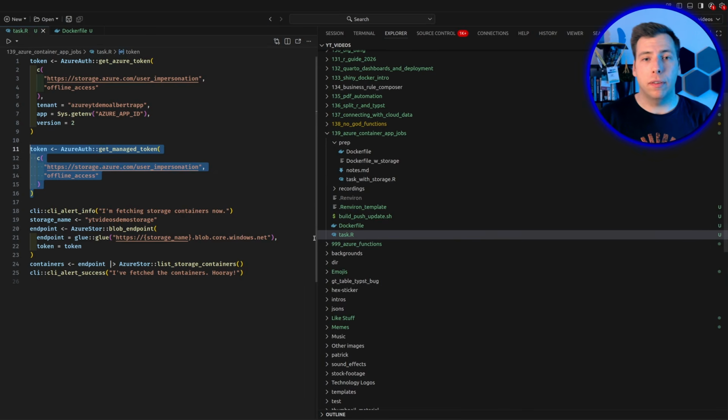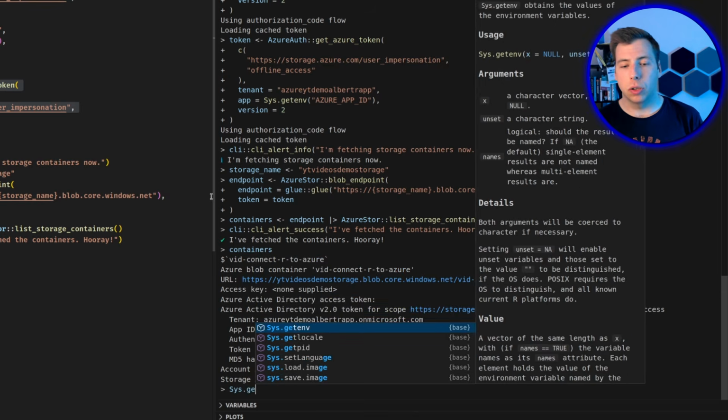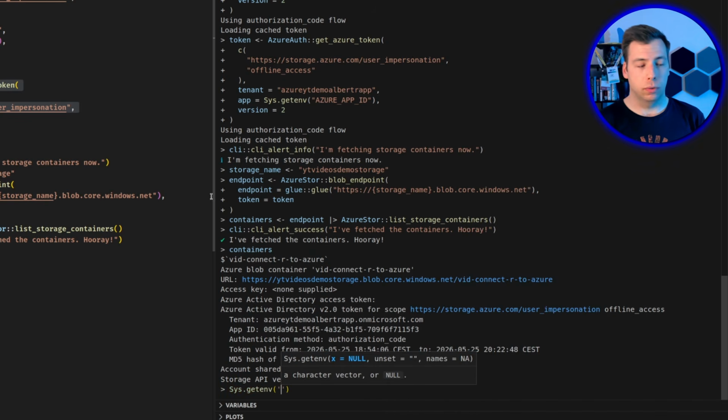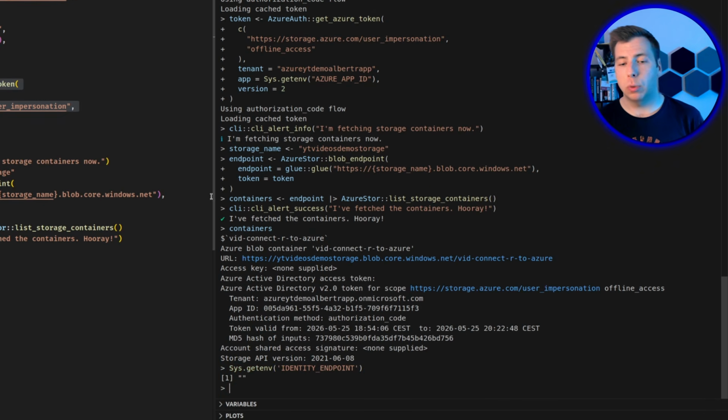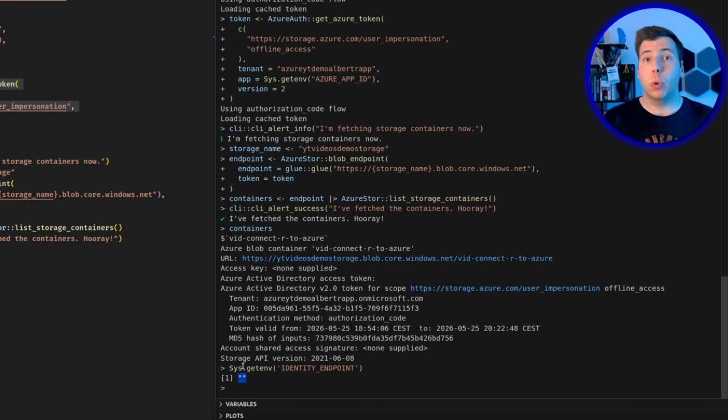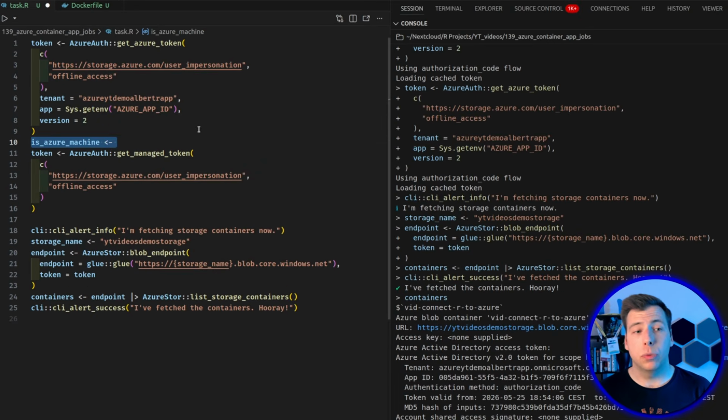You see, Azure machines, if you look into the documentation, will tell you that they have an environment variable called identity endpoint. I on my computer don't have that. If I'm using this getEnv and then use identity endpoint, then we see that I don't get anything back. But on Azure machines, this is where a URL would show up where the Azure machine can get its token. So that's a nice way to distinguish whether this is running on my computer or on an Azure machine. So let's create a variable called isAzureMachine that simply checks whether this identity endpoint environment variable is not empty.